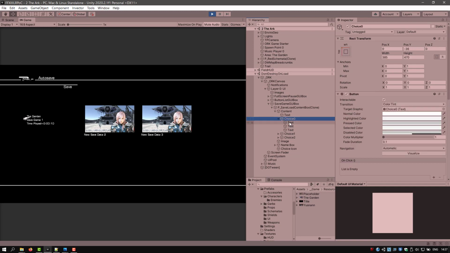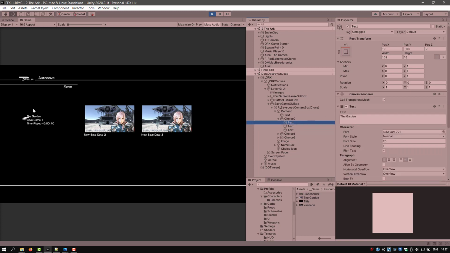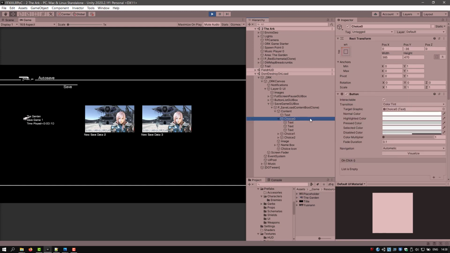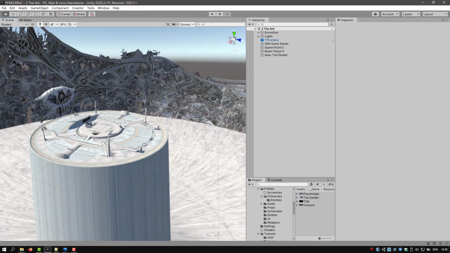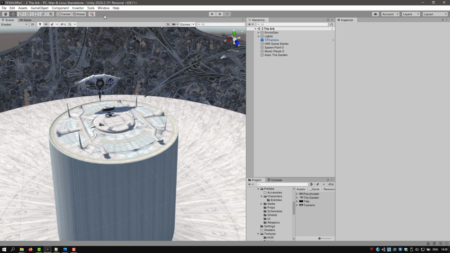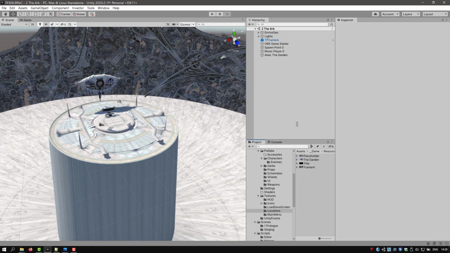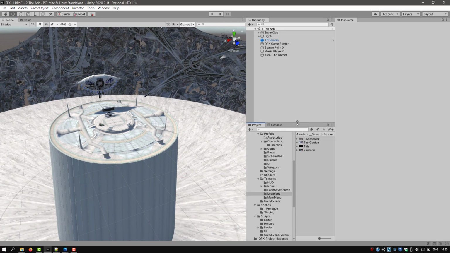I already tested trying to display any sort of image, like using the area image or just a fixed icon, but it's not working. So the way I ended up doing this is by code. So searching for this object and injecting or creating an image at runtime. And this is how we are going to do it now. So let's stop playing the scene. And for that we are going to need a custom button prefab for the choices.